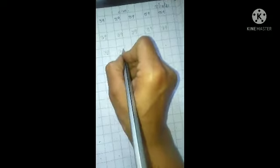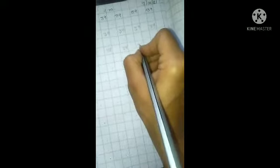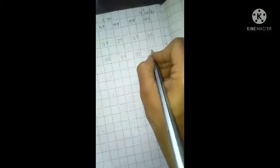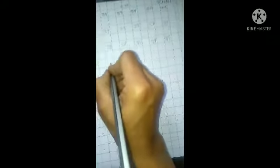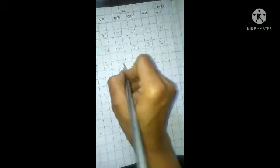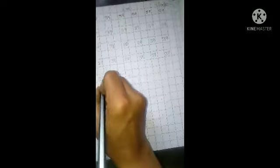Children, you should have the habit of saying and writing like this. 39, 39, 39, 39, 39, 39. Like this, you write on the full page.